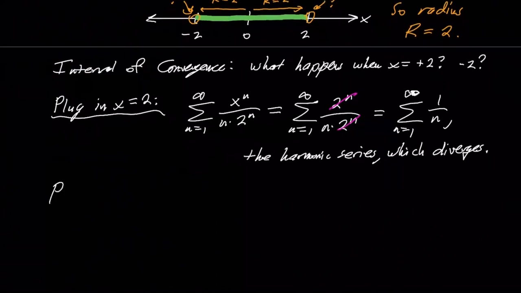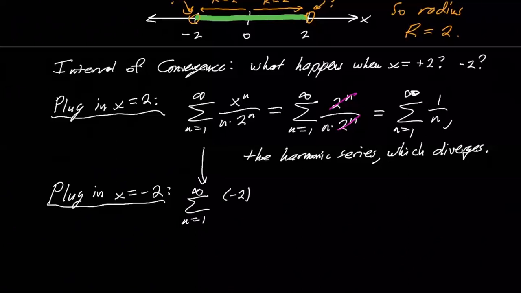What about minus 2? Well, now if we plug it into the original series, we get minus 2 to the n over n times 2 to the n. The minus 2 to the n might look a little weird to you at first. You could start plugging in values, and you would notice that it alternates plus or minus. You basically have a 2 to the n on the top and a 2 to the n on the bottom, which would cancel. If you're not sure about this, you should write out the first 2 terms and see that this is actually happening.